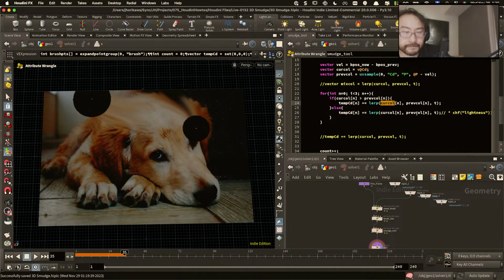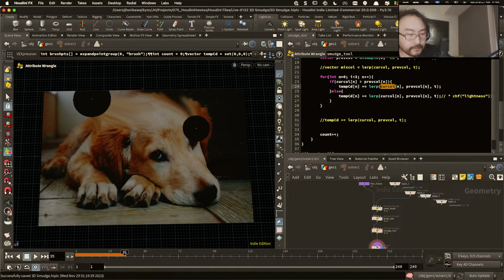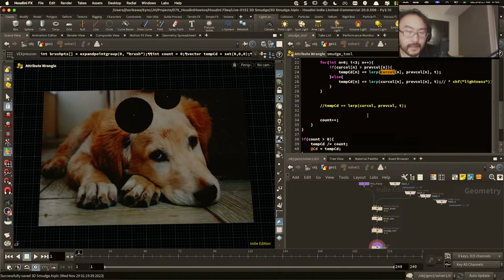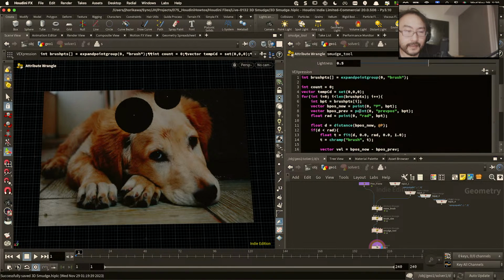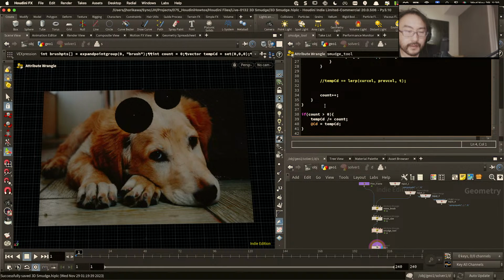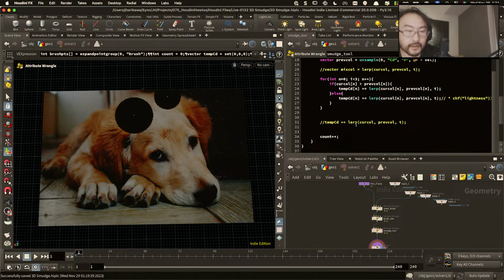Obviously, something is wrong. Let me see. So we have temperature curve. What if I don't divide it? No, nothing happens. Looks like it's just picking the black color, meaning these values are not being updated somehow.